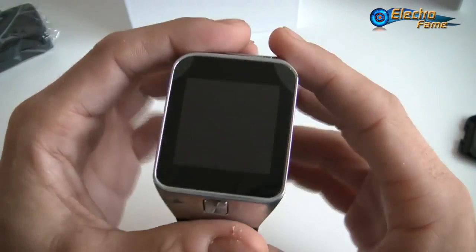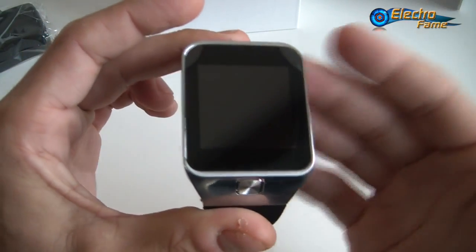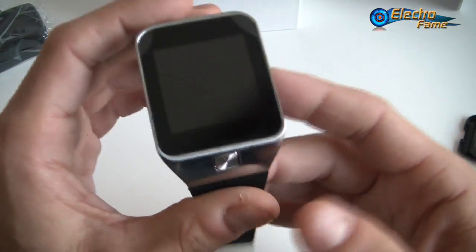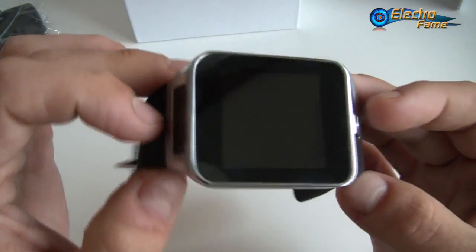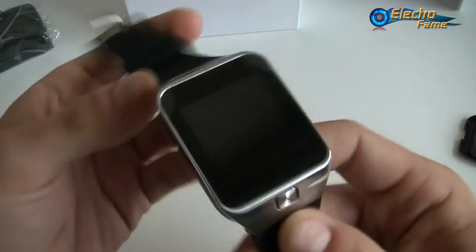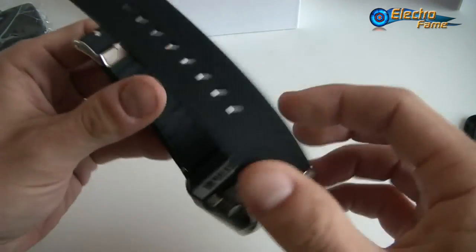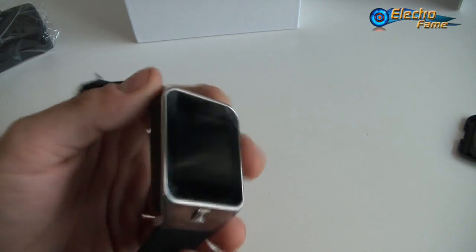This watch is not really Android, it's a custom OS. It has no Wi-Fi, no GPS, and it's not waterproof, so don't try to jump in the swimming pool with that or to wash your hands with it. Just take it off before doing anything related to water. So this is it basically for the quick introduction regarding the S29. And now let's put the battery on and get started.